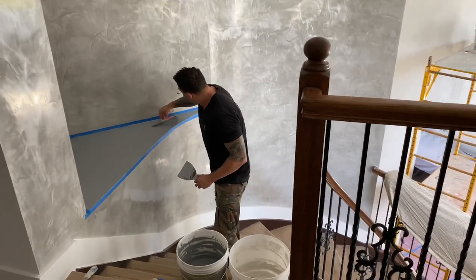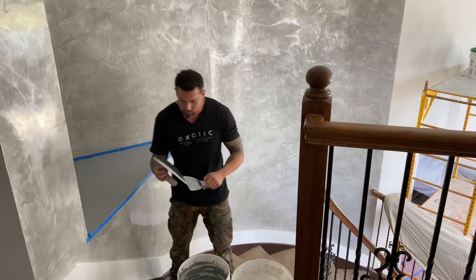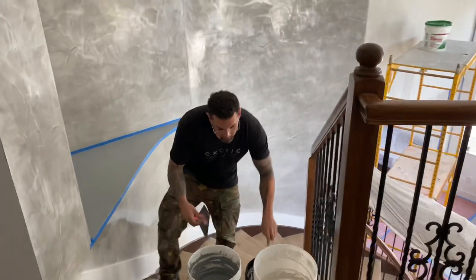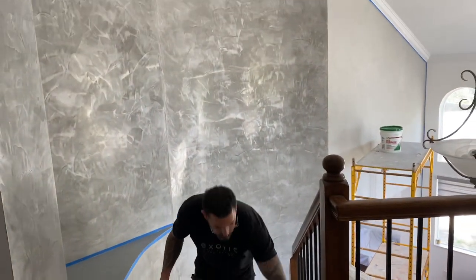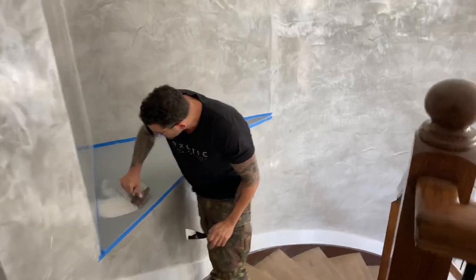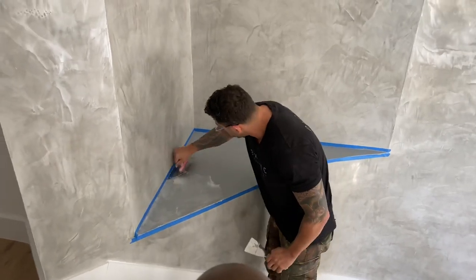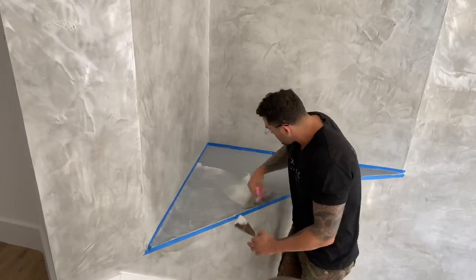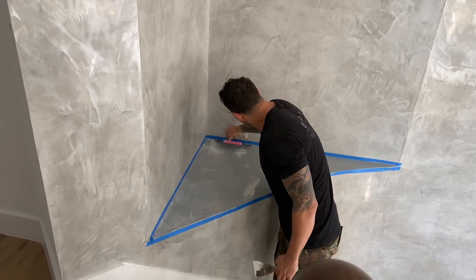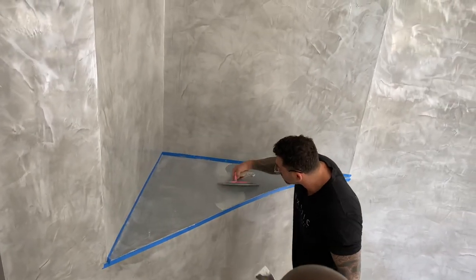This is going to be like a floor unit, so we're going to put stuff on top of it. Now I'm going to use some white Persello here, nice and tight, wet on wet. This is to give you a nice marbleized look. And you always work from dry to wet.